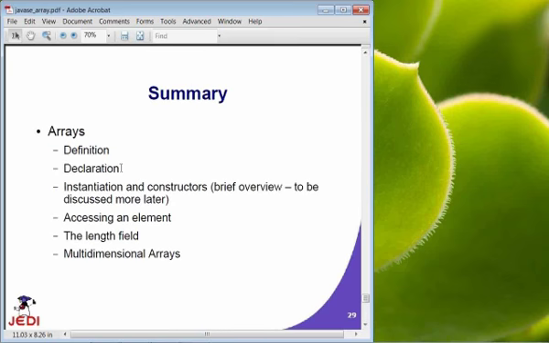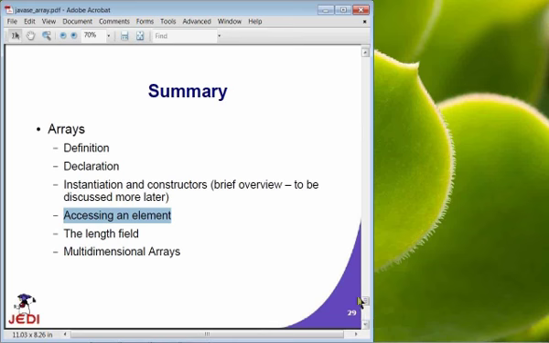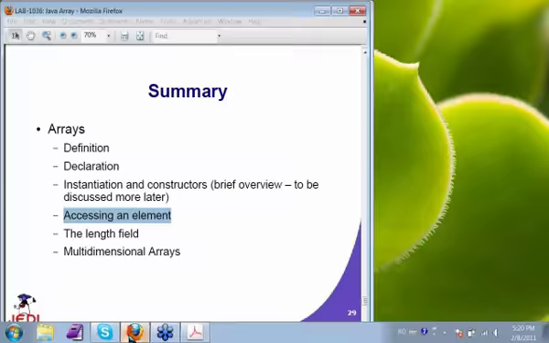All right, so we learned how we can declare an array, and we learned how we create an object instance of an array using the new keyword, and we learned how to access those elements using an index. We learned how to get the length value of an array. We also learned the concept of multi-dimensional array. Very straightforward. Okay, so let me go to the hands-on lab.